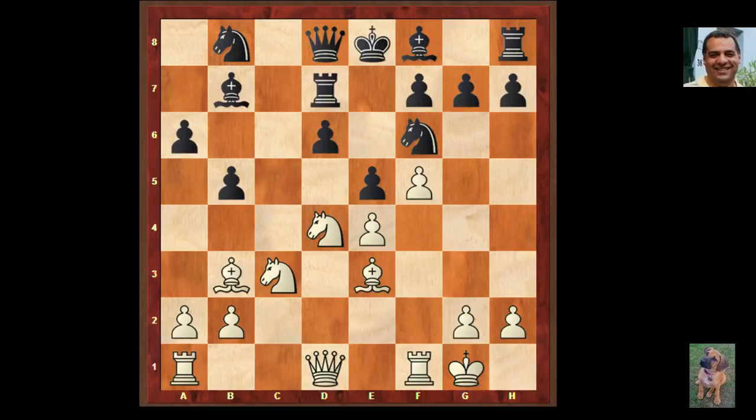Okay. One of you has spotted that fantastic resource that I was alluding to. So congrats to Mokoset. Knight e6. Again, it's like inflicting a change of pawn structure actually. This f-file would be nice to have a rook down it. So f takes, and we've got a dangerous pawn on e6.